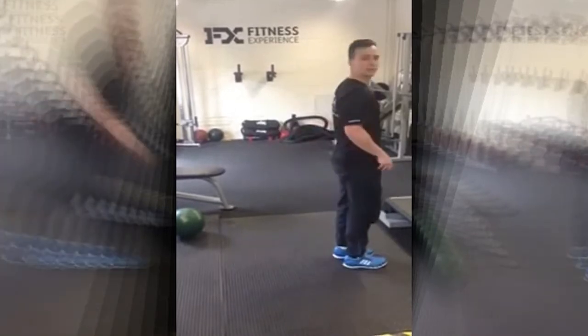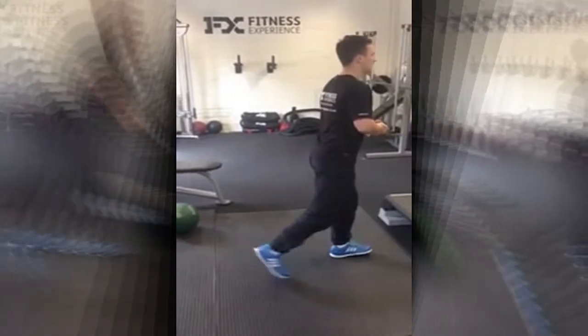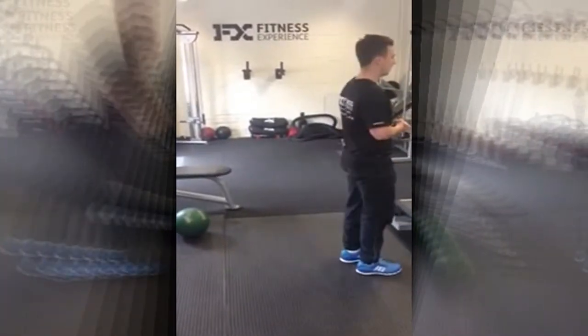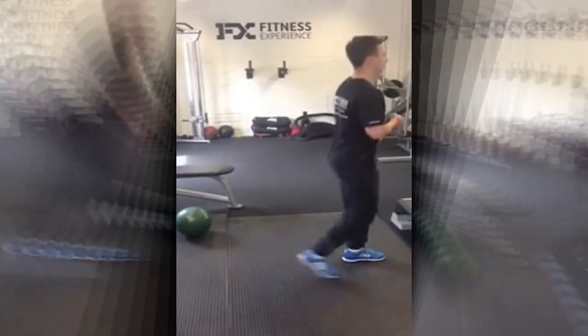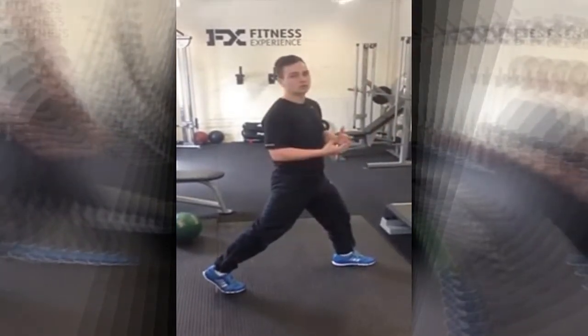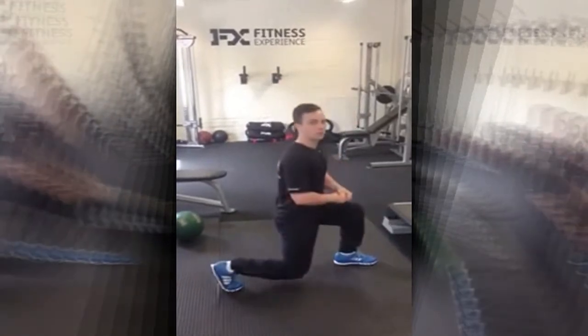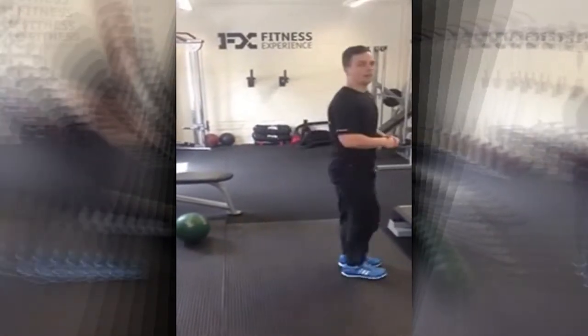Okay? The next way we can do it is by stepping backwards. In this one we step back, come down, and then step back up. Back and down, and then back up. If you look on this one, another really important tip, we're very close to the run. We don't want our front knee coming over our toe like this. We just want it dropping down, straight line, and then back up.